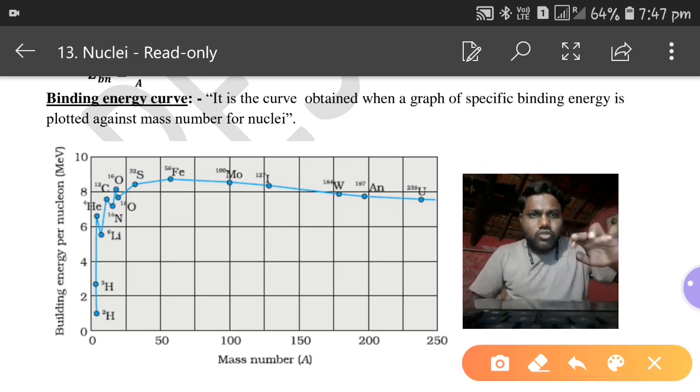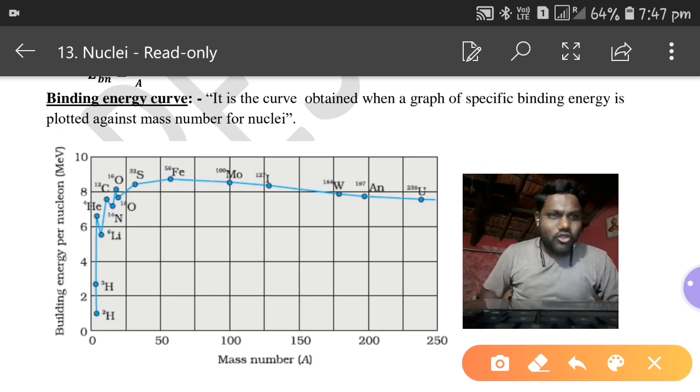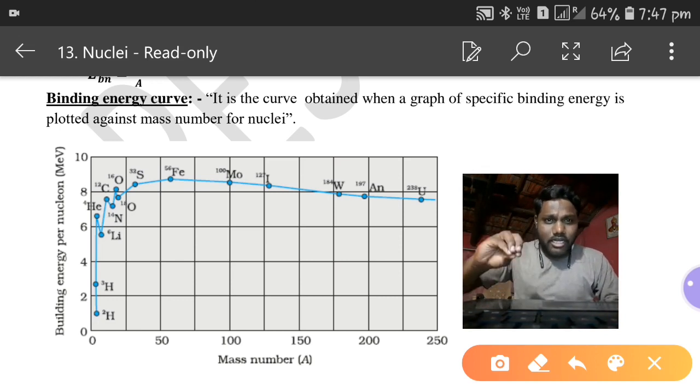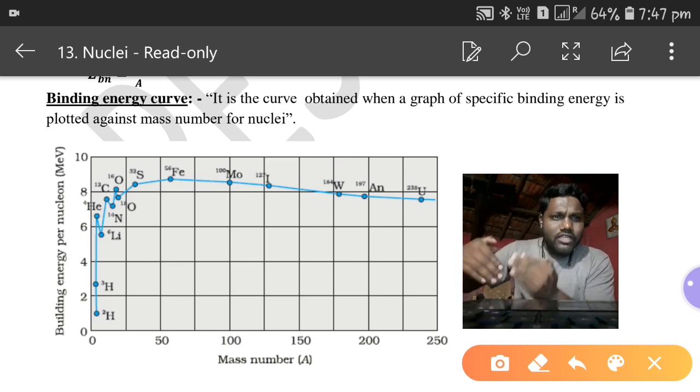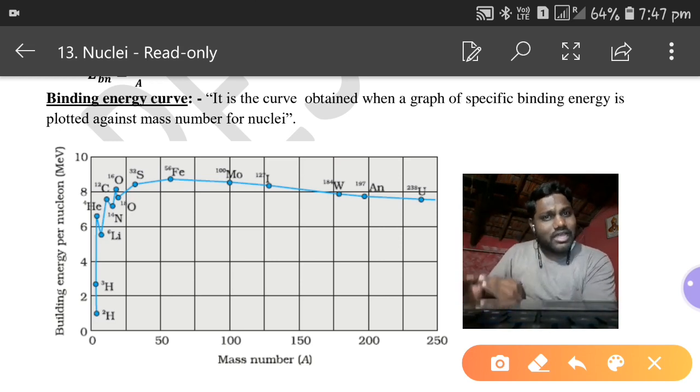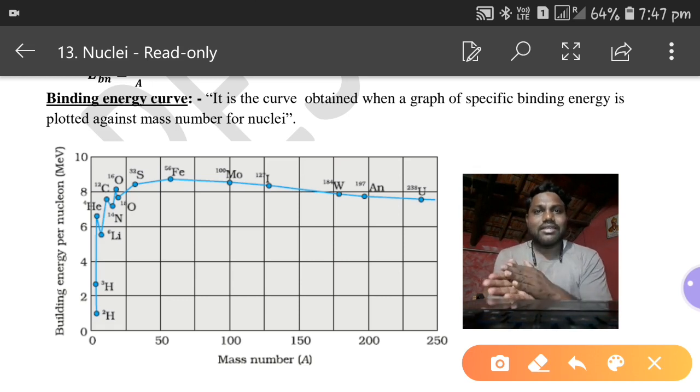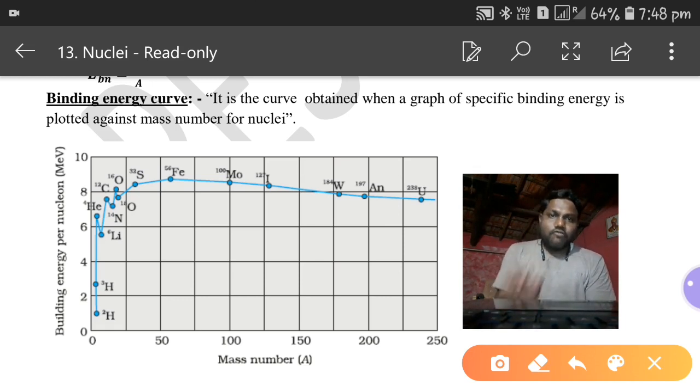As we know, nuclei with a lower atomic mass number and lower atomic number are known as lighter nuclei. We will consider nuclei with atomic mass number less than 30 as lighter nuclei. For heavy nuclei, the atomic mass number will be more than 170. If the atomic mass number of a nucleus is more than 170, it is considered a heavy nucleus, and if it is less than 30, it is considered a lighter nucleus.